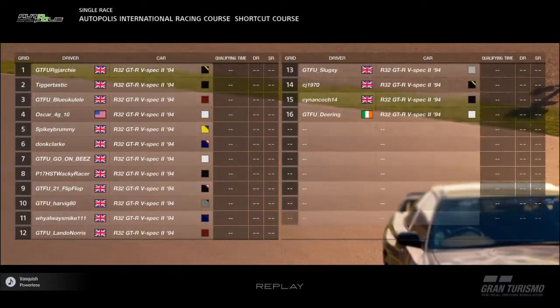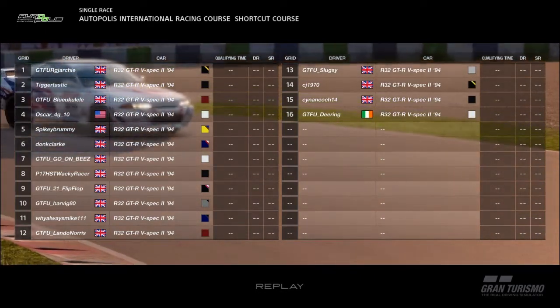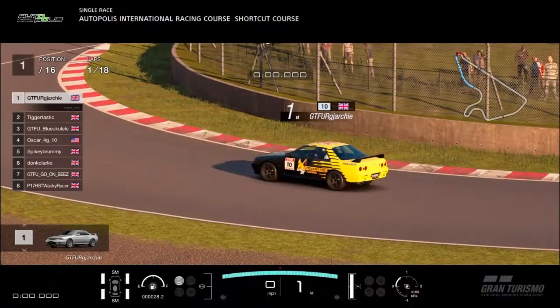I'm not going to give them their full name. There you can see the grid. That is the reverse grid of the previous race. Highlights available. I'll put a link in the description below.